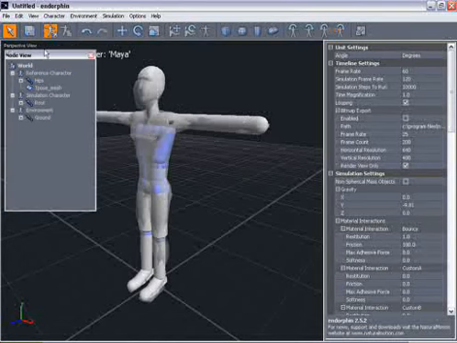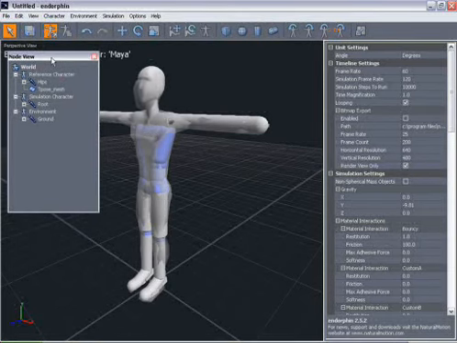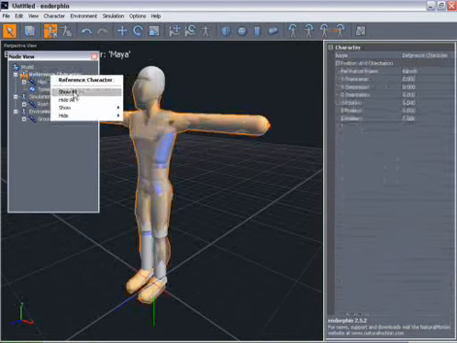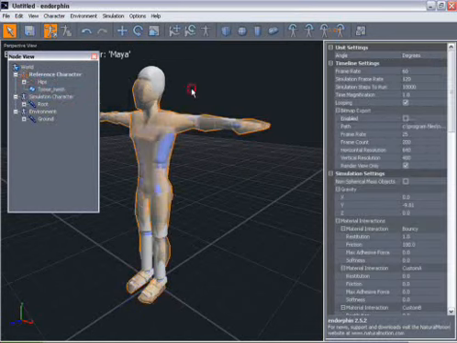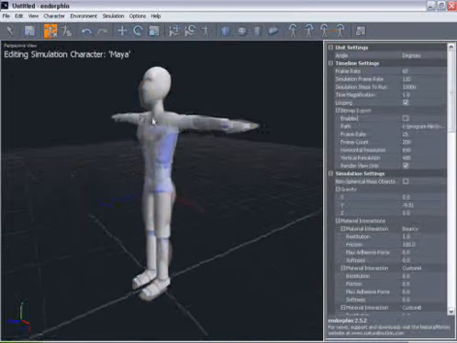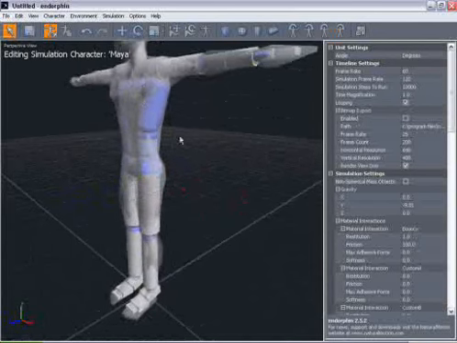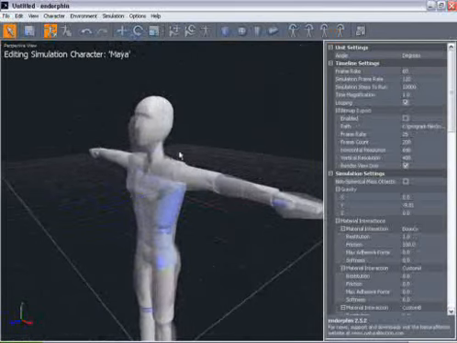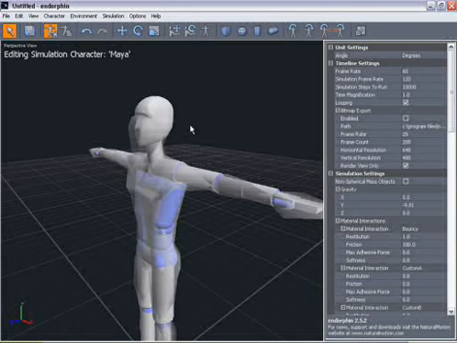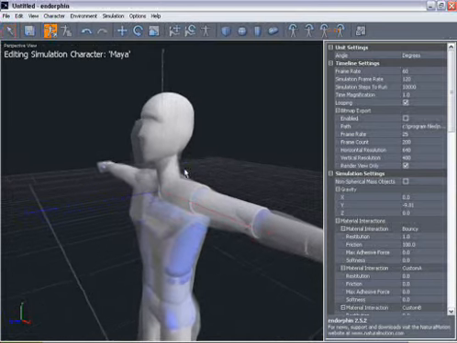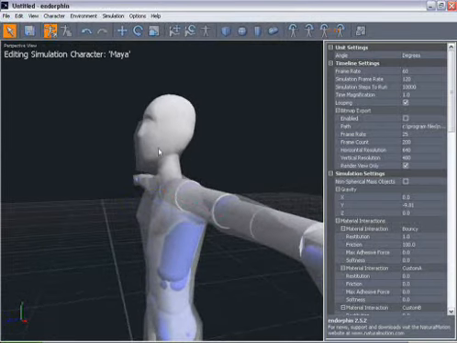I do that by using the node view. I hit the hotkey N there to bring up the node view. So what I want to do, hide the reference character and then unhide the mesh, and now we're in a state where we can work on the simulation character. So I'm just going to do a couple of things here. Obviously you can go into as much detail as you want, adding more collision objects and really starting to fill him out to exactly the shape and size that you want. So first thing I can see is that the head is in the wrong place.